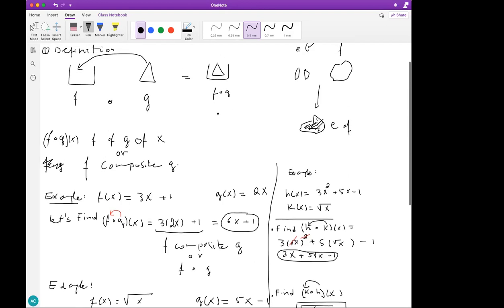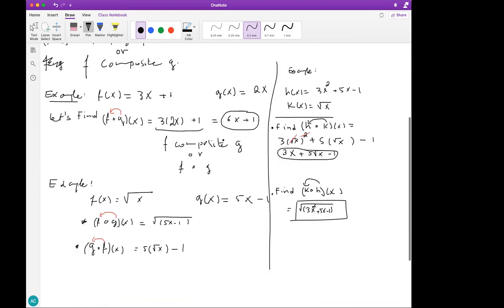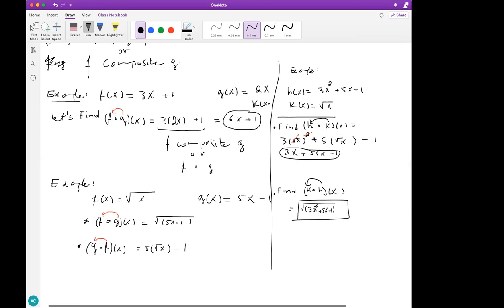Call it whatever you want to call it, for example, K. Here, we can call it just function K, K of X. If we want to give it any name, it doesn't matter. So let's call it K of X equals this. Where did K come from? It came from the composition of the two.